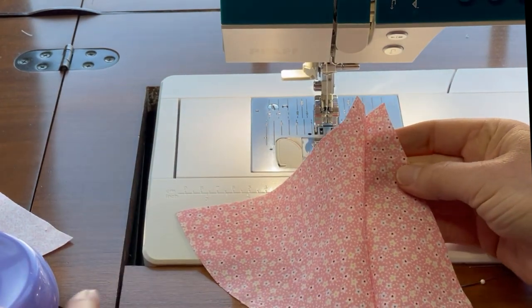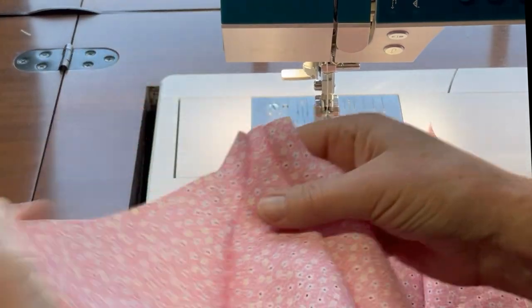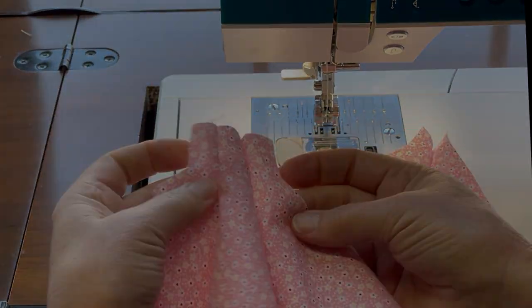Now all we're going to do is simply pin the front to the back at the actual side seams, and then we're going to get those seams sewn and press all the seams of the skirt open.